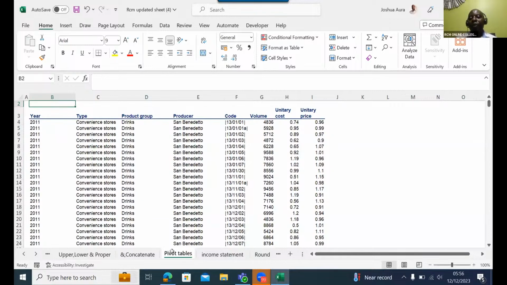This is the one that I'm using today. And once you get these pivot tables, ladies and gentlemen, then you need to come here and know how to highlight everything. How do we highlight everything? Ladies and gentlemen, it's very easy. It's Control Shift. You hold on to Control Shift.